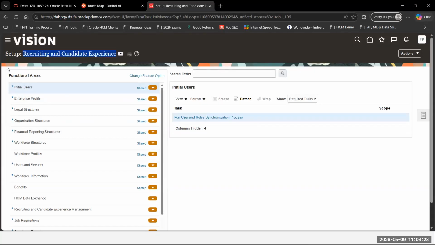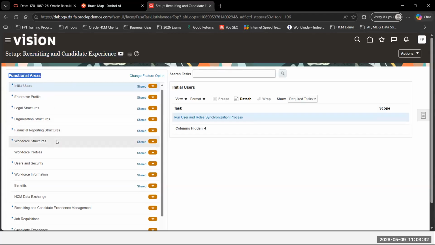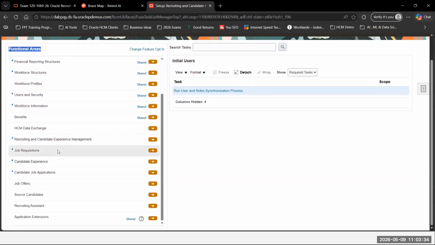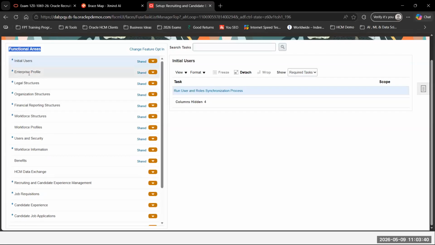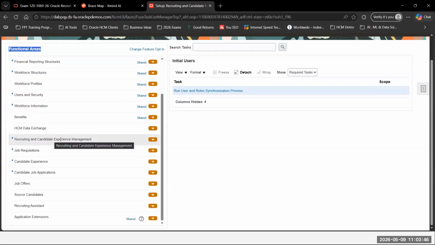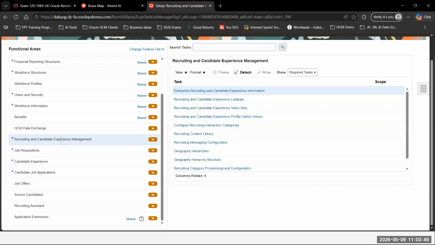These are the functional areas. Under recruiting and candidate experience, you can see that initial users, enterprise profile, and legal structures are all common. From here the actual functional area starts: recruiting and candidate experience.